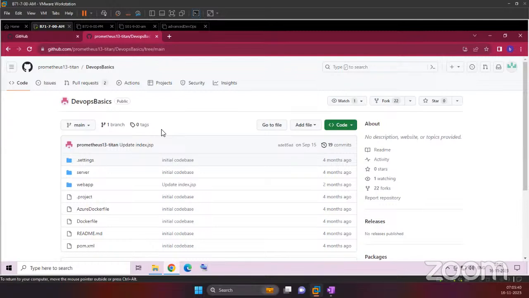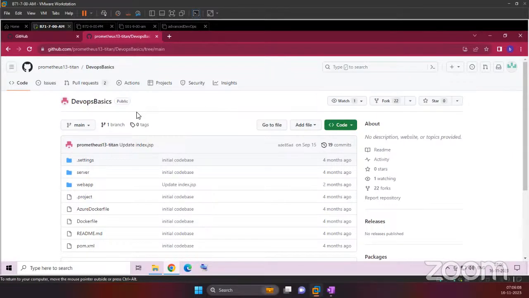But usually in your organization, it will be a private repository. Obviously, no company wants to make their code public unless they are working on a community project. So we are going to use the public repositories both in GitHub and later on in Docker Hub also, because we are using free accounts here. So that's why it says public here.